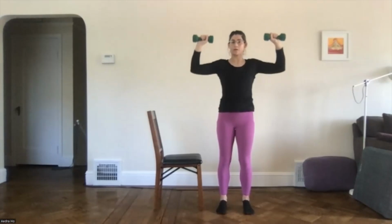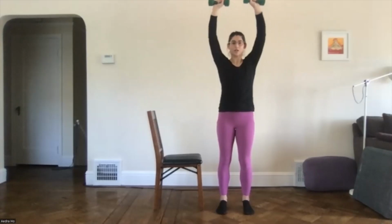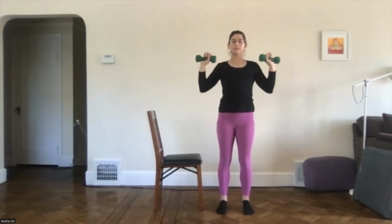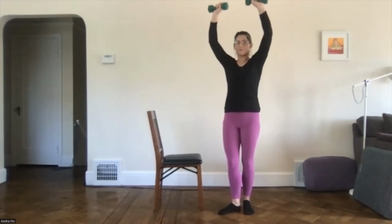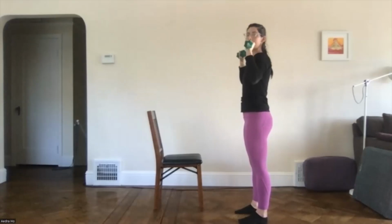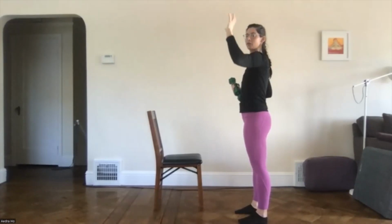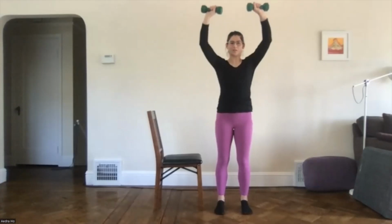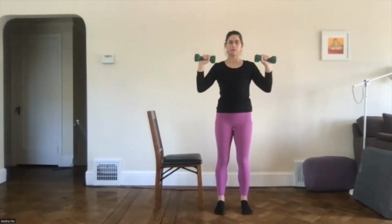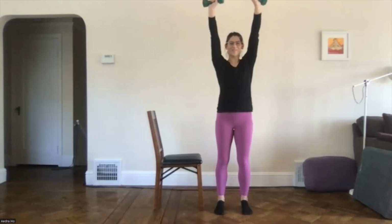And this is hard. At least for me, those bicep curls are much easier than this overhead push. So if it starts to feel like too much, get rid of those weights. Just doing the arms without the weights is plenty. If it feels like you really want to push that rib cage out, maybe go a little bit forward. So you don't need to go straight up overhead, go a little bit ahead of yourself, right? You want to honor whatever range of motion your shoulders have. We're looking at fitness for life, function for life. Doesn't matter how heavy the weights are. Okay, my shoulders are starting to burn, so let's just do 2 more.